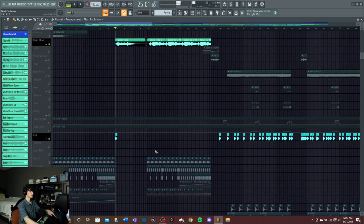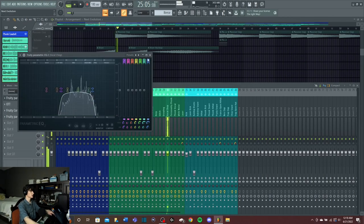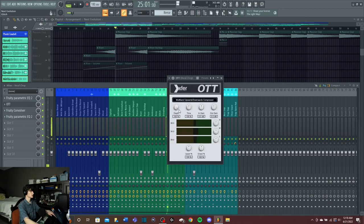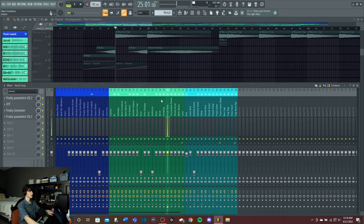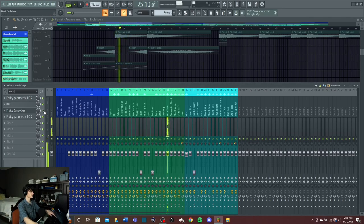There is also a kick drum there too. So this is just EQ cut. OTT, of course. You have to have an OTT at least somewhere in your song. You don't have to. That's a rule for myself. Put OTT on at least one thing. Convolver. It just makes it more washed.